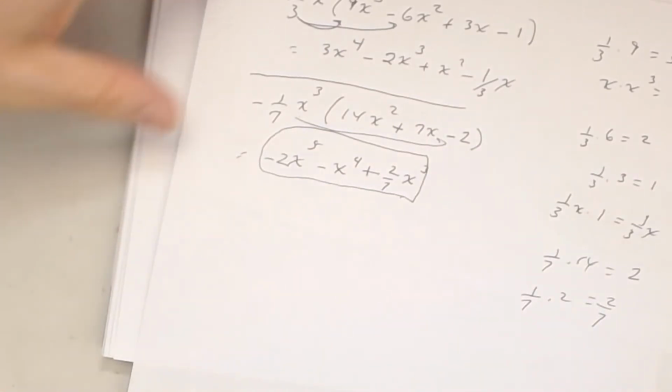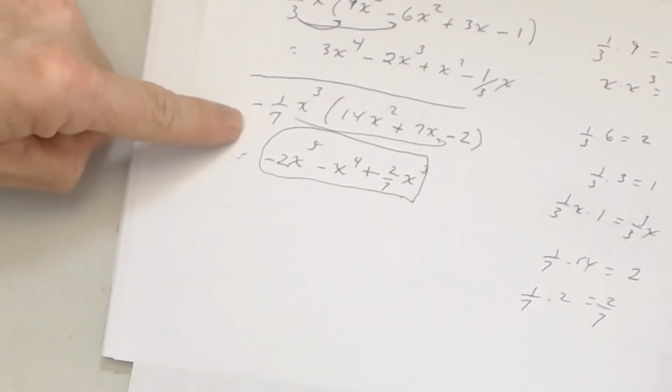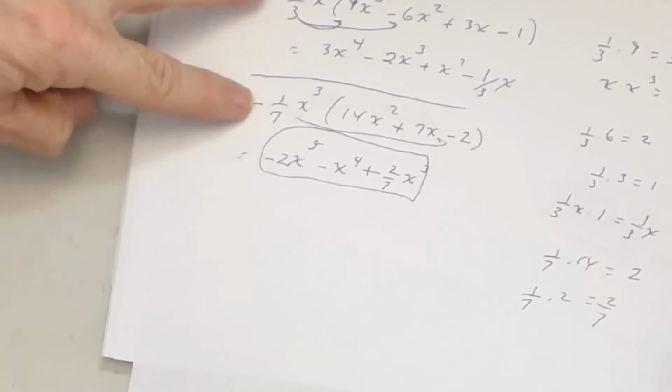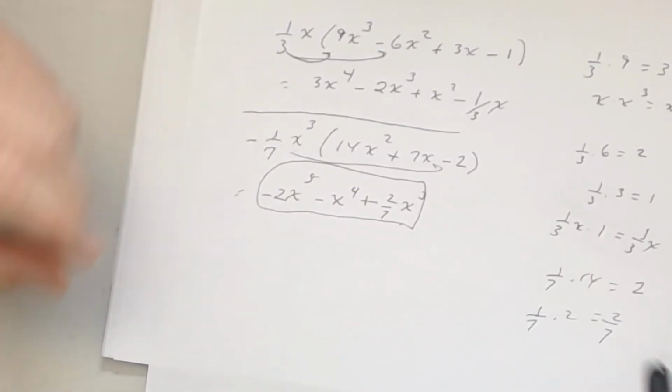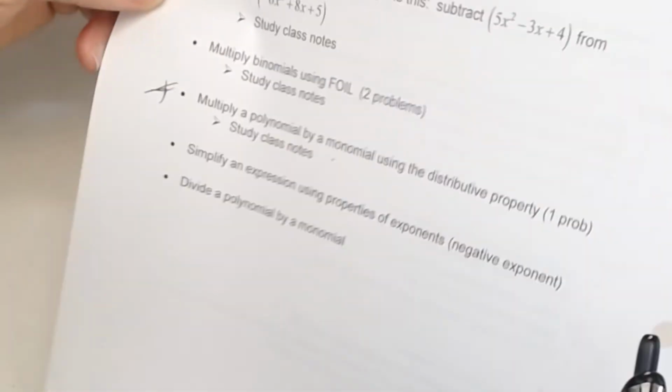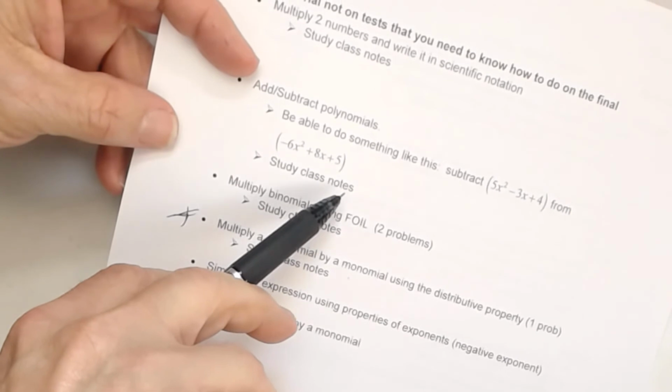All right. So you are going to have, just like the study guide said, and they always have this, it's always a polynomial times a monomial they have. All right, and it's usually something with a fraction in it. All right, so make sure you focus on these two. All right, now, the other thing you got to be able to do is multiply binomials using FOIL.